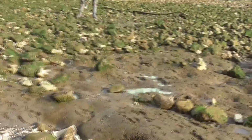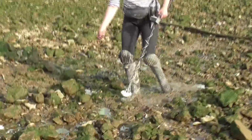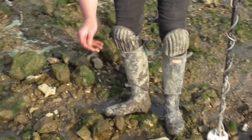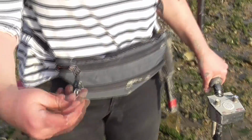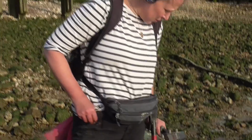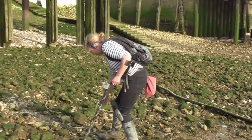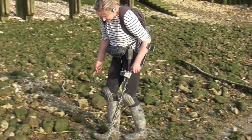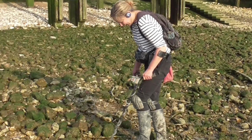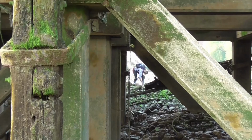Well, Nick's having all the fun today. Again, I might guess that it's a halfpenny. Brilliant. It's probably a halfpenny. Excellent. Wow, you're doing very well today. So was that an eyes only find, or was it? Oh wow, that's the thing. The detector does actually count like a second set of eyes. Gives you another sense. I'm just going to stand here and wait for you to find another find now, because every time I walk away. I know. No, you're wasting valuable tide time. You better go down.